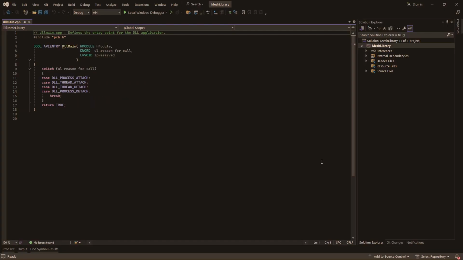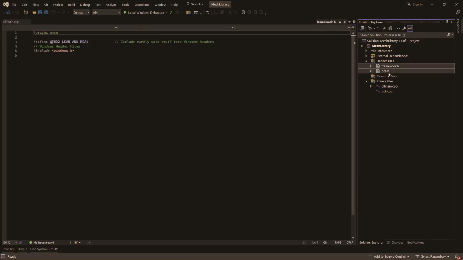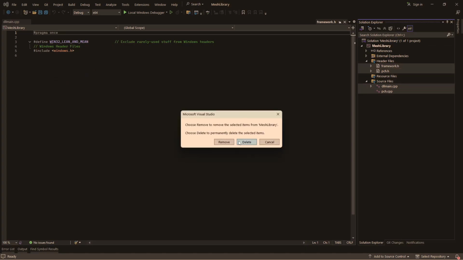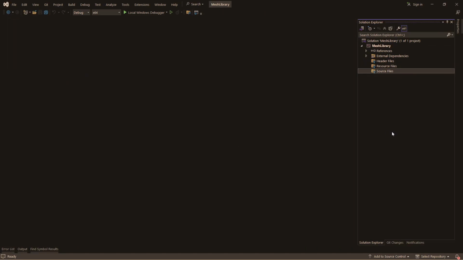Now there are certain ready-made files that are present here. I will delete all of them since I don't really need them. And I will go ahead and include the mesh library files that I already have. Now, one thing I do want to mention is that the source code I have is ready-made. I will just be using it as is over here, and I'll explain it after including it.